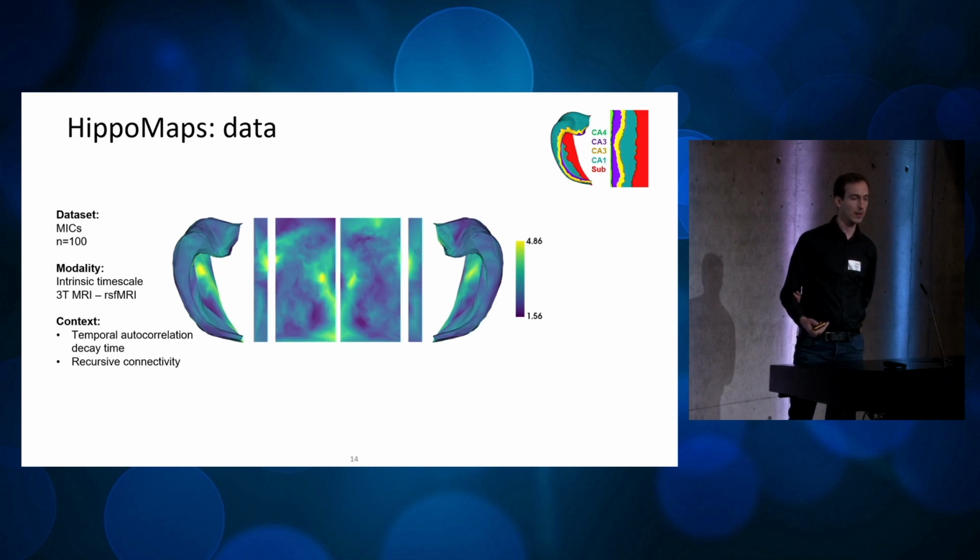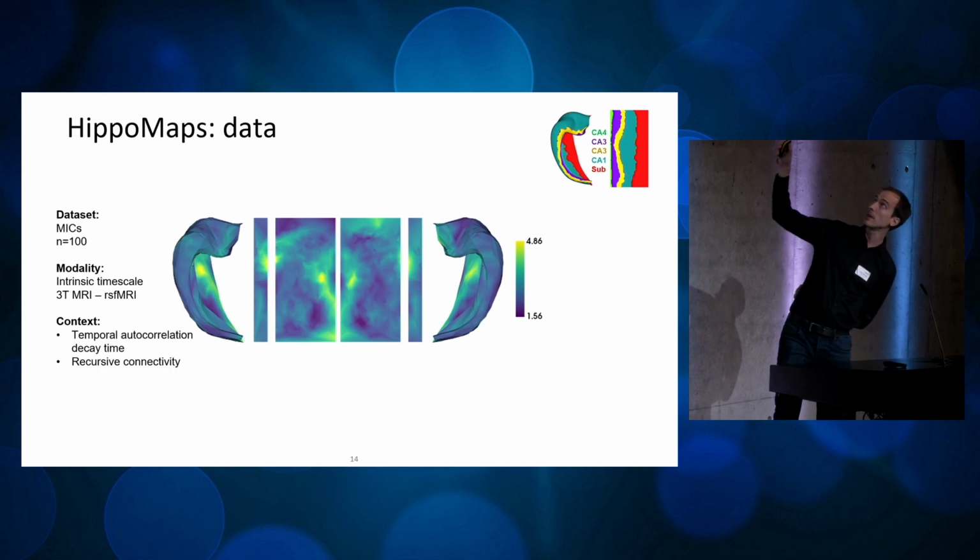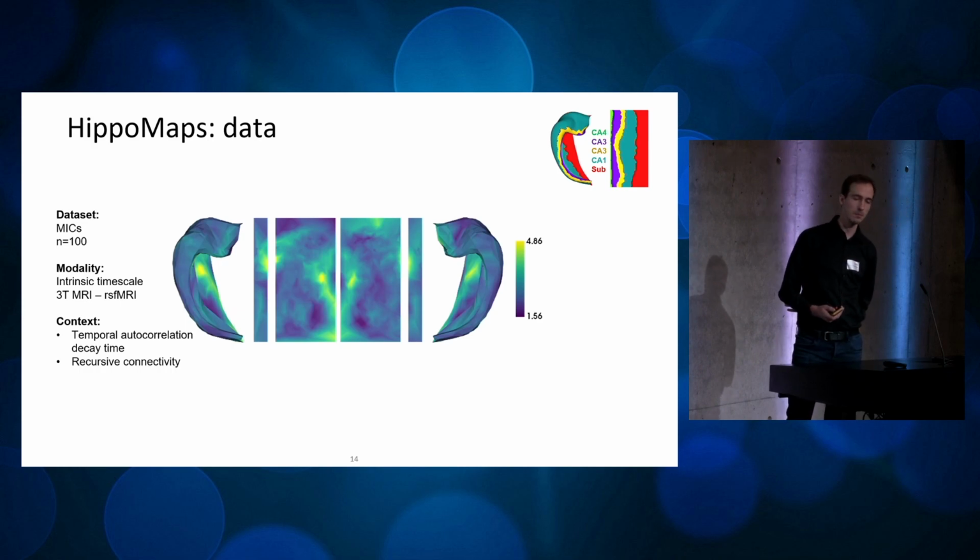So this is some resting state functional MRI data where we've mapped a feature called intrinsic timescale, which is basically how much time it takes for the autocorrelation to decay. So it's really thought to be indicative of recurrent connections within a voxel. And again, we see this sort of vertical banding, and now I'm showing the left and the right hippocampus, and you can see again, it's highest in the medial parts of the hippocampus. So this would correspond to the subiculum subfield if you look at the map at the top.